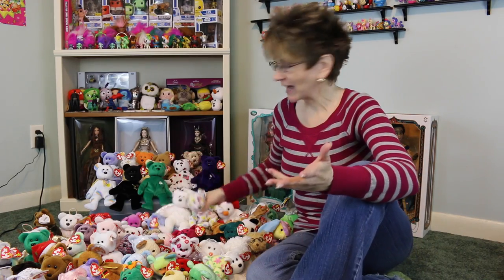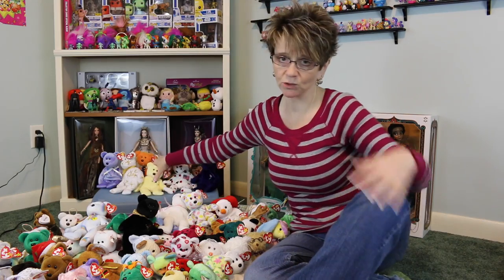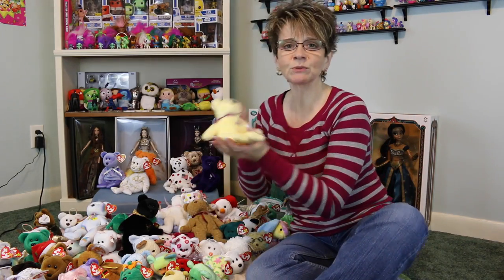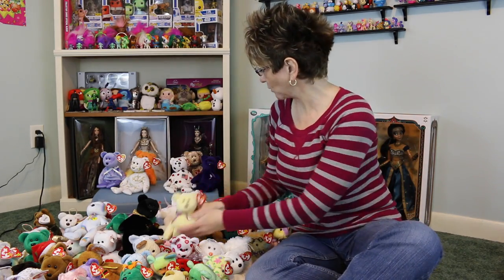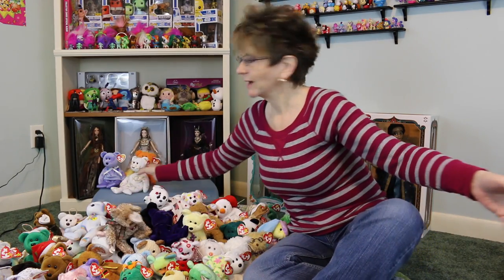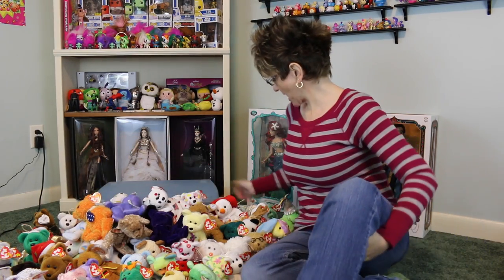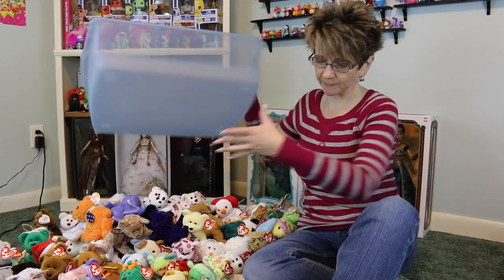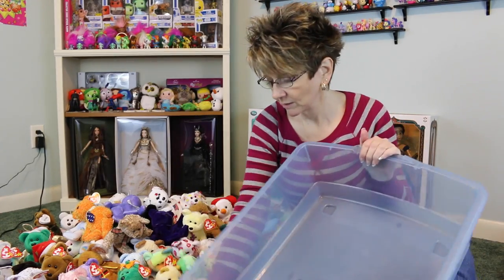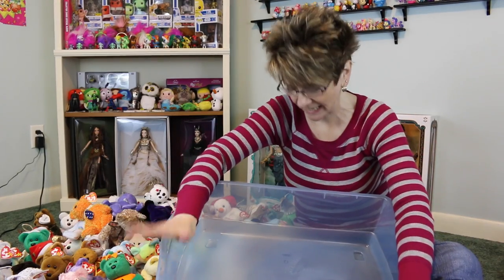But now I'm going to show you how I pack these little guys up, because, you know, I want their tags and everything too. This one's pretty too. I just love that little yellow one. I want their little tags to stay nice and everything. So I'm taking all of these off the tub, because that's where I'm going to put them. And I pack them up. Actually, I'm going to need two tubs because of the size. But you can get a bigger tub than this to pack yours in.